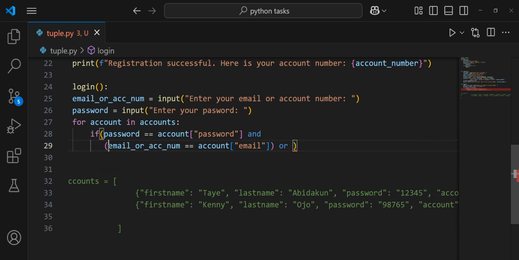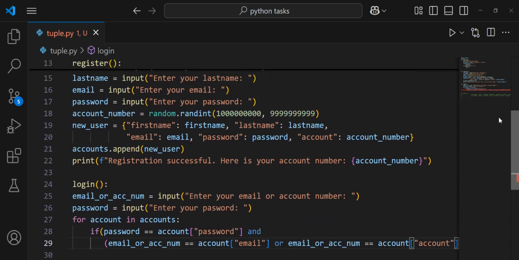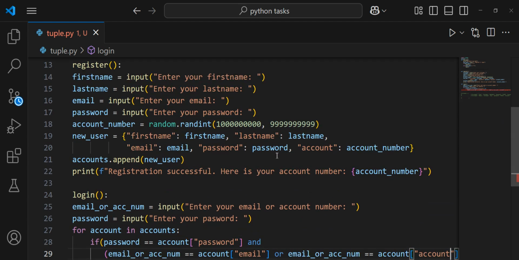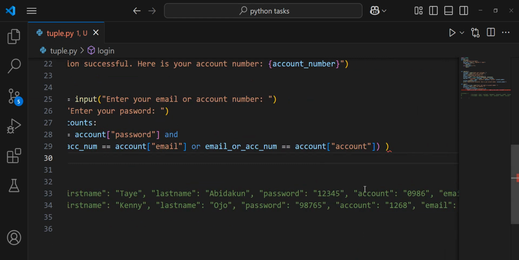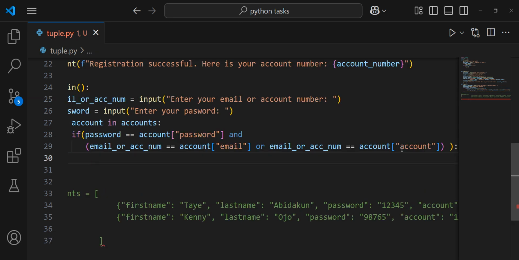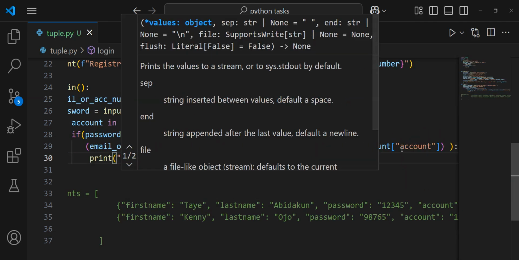I'll just copy account. Okay. We named it account. This is what I'm looking for. So if this condition is true, then we can now say, oh, this is successful. Print login successful.